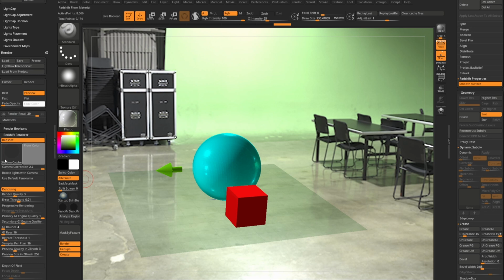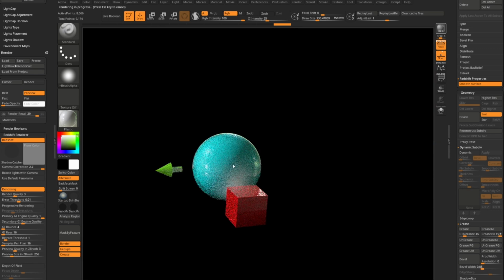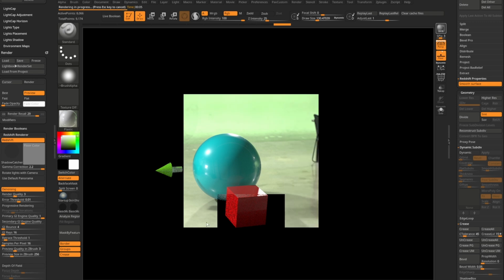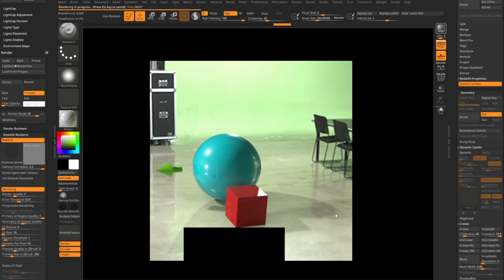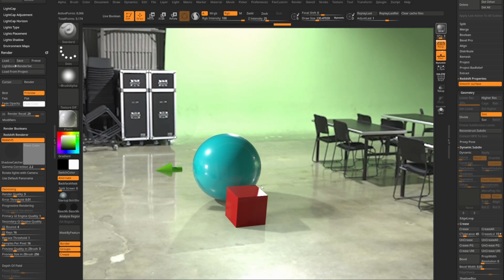We'll assign the shadow catcher material to our floor plane, which is this right here, Shift P, or turn on your floor button. So now when I hit BPR, instead of rendering out a plane with a material assigned, it's only going to allow shadows on the floor plane to show up. Pretty cool. So now it looks like our object's sitting in our scene. There's a few problems. One of them is you're going to see our shadow gets cut off here.